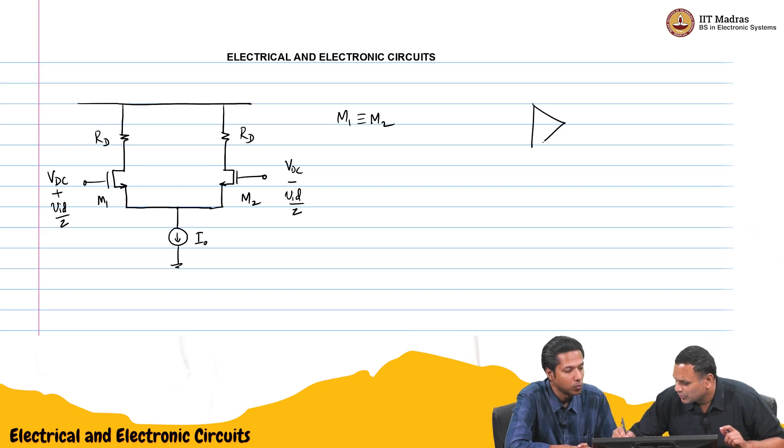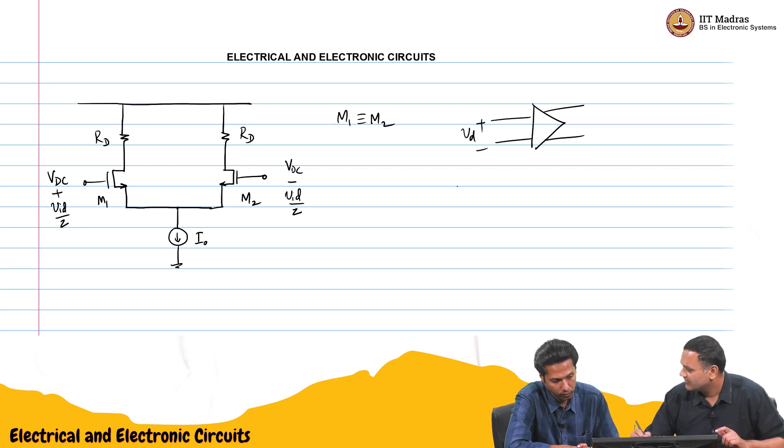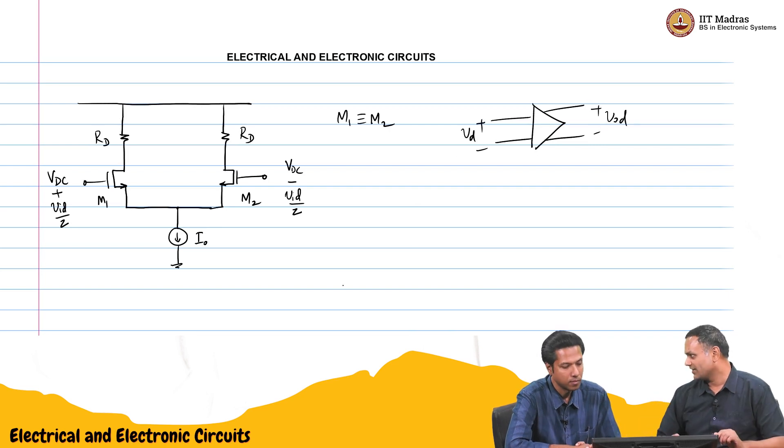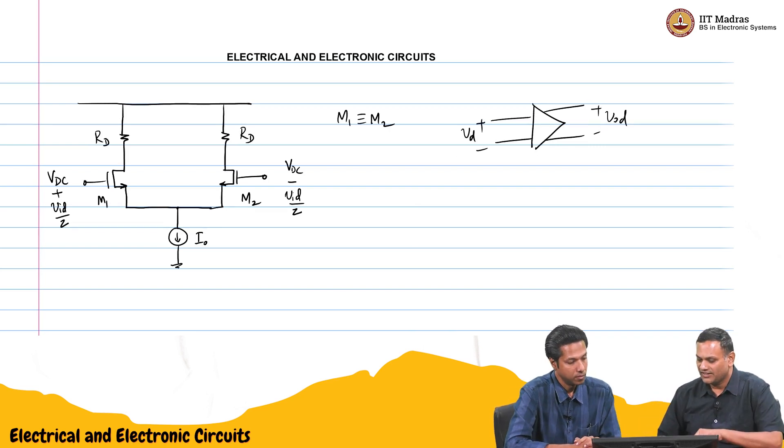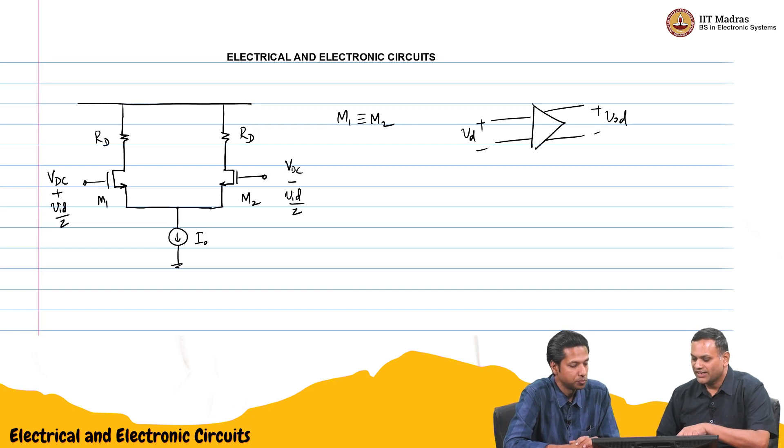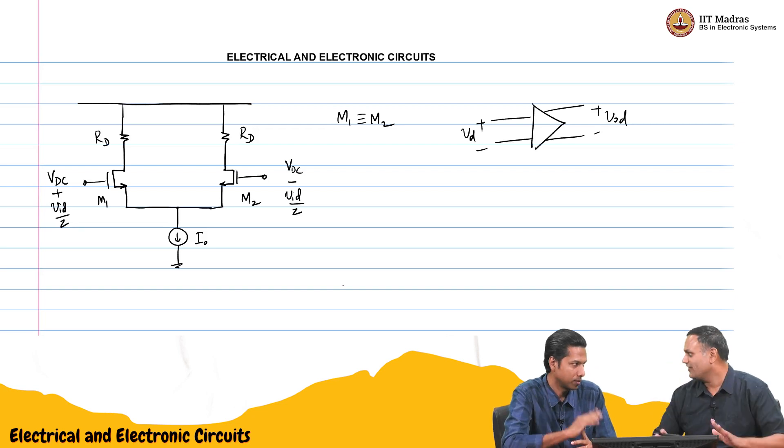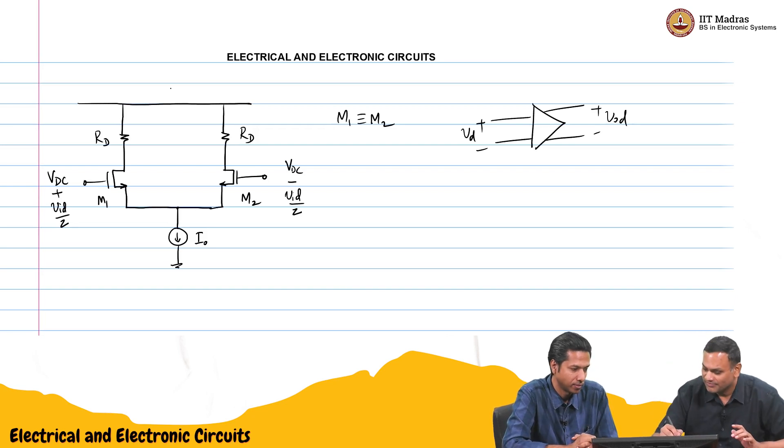So, it will almost we want to build this amplifier no. Exactly. Right. So, you want to give VD or VID and you want to get VOD. You want to build an amplifier like this. And except that we need to bias it, so we have to give VDC. We also know how to give this VDC. We have done it. Resistive divider from VDD, we can do it. That is very easy. Couple the signal using a capacitor. We know how to do all of that.